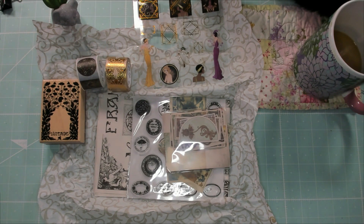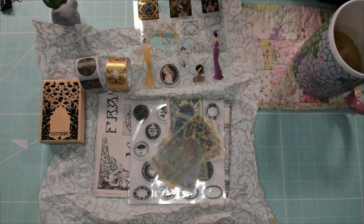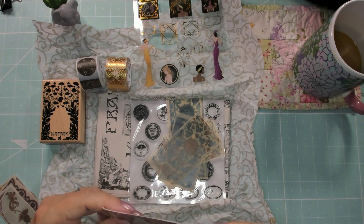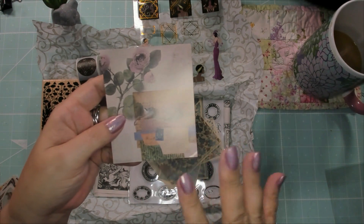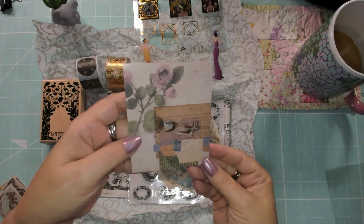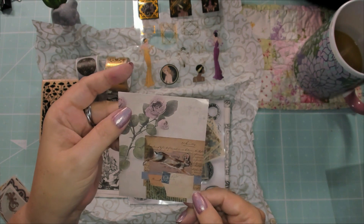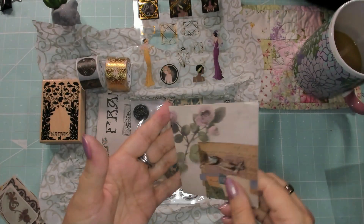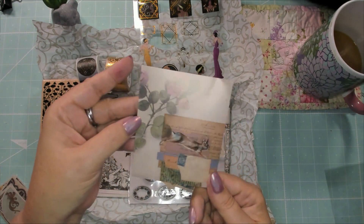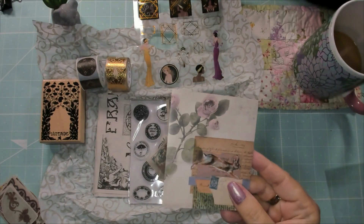We have what looks like papers, probably stickers. Here's a hint for you, Esma, because I know you're following along with me here. A lot of the background packaging in packages that you get, whether it's this one or something else — watch for it. Because all of a sudden you've got a new collage page that you can use as a journal card or a note card or a background page, or even a pocket. You can make it a flip-out on one of your pages with a little tab of washi tape. Watch for the background packaging because a lot of times it's just as beautiful.